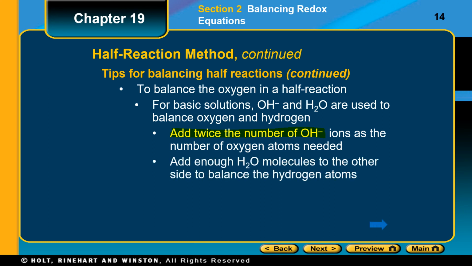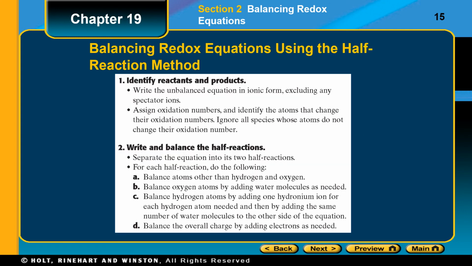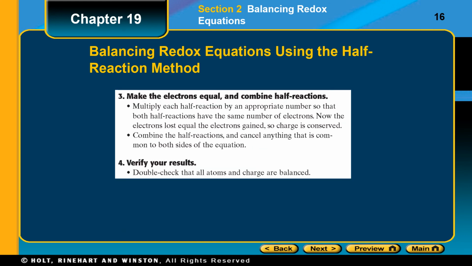And then obviously, after you've done that, you're going to have to add the number of water molecules to the other side to keep the hydrogen atoms the same. And this slide and the next slide are just reviews of what we just did. So that takes us to the end of this section where we've learned how to balance redox equations using half reactions.